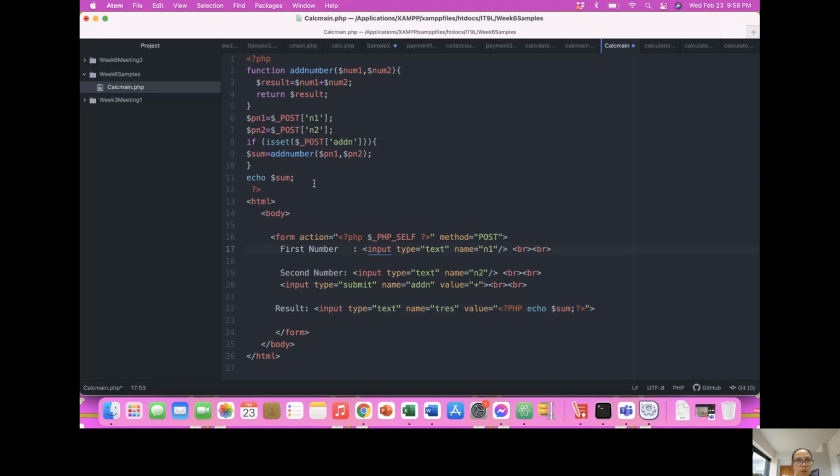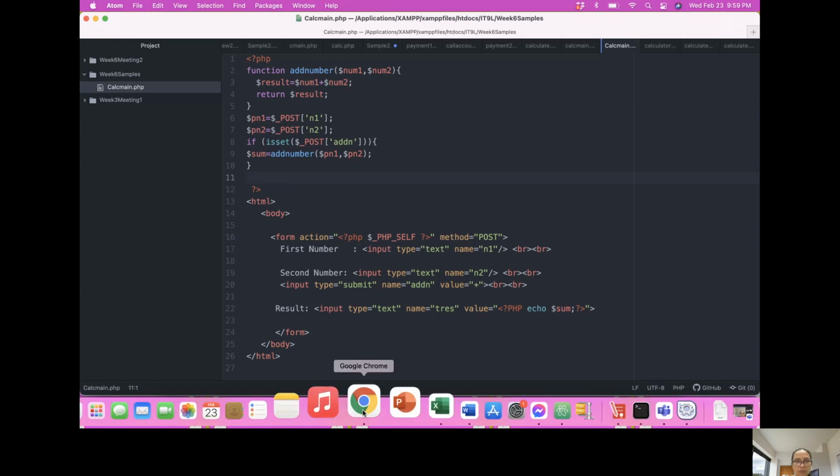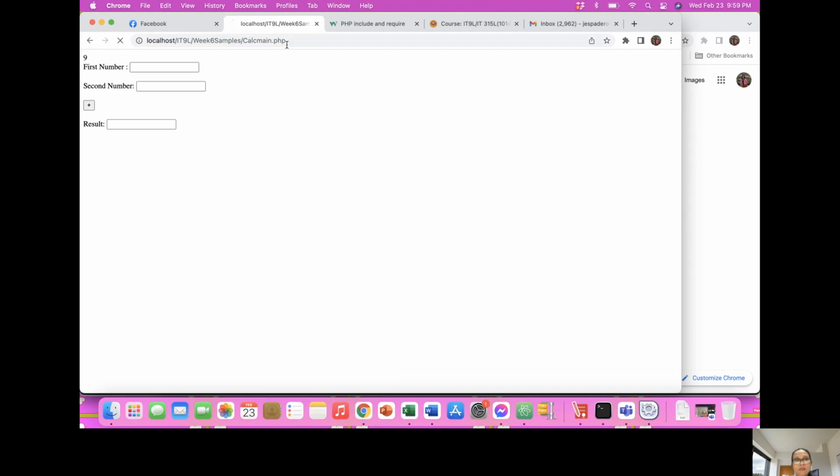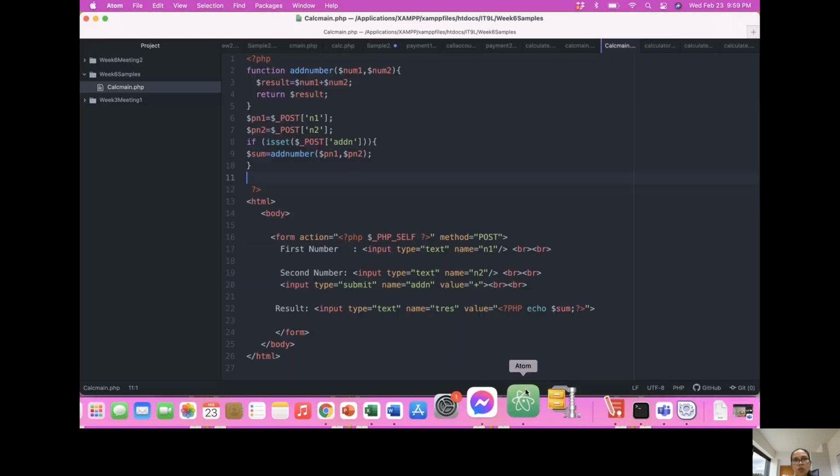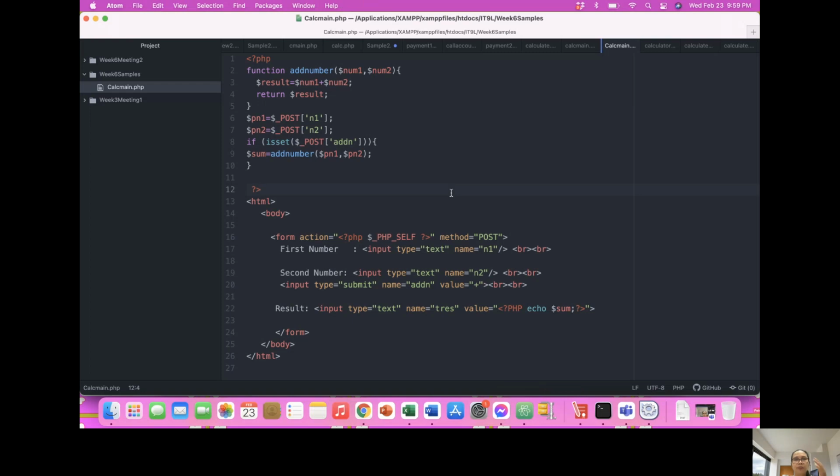There. Then we will remove this one. There. So it's 5. So I was able to assign 5 to an input text. Okay. So that is how simple it is to create a function in PHP.